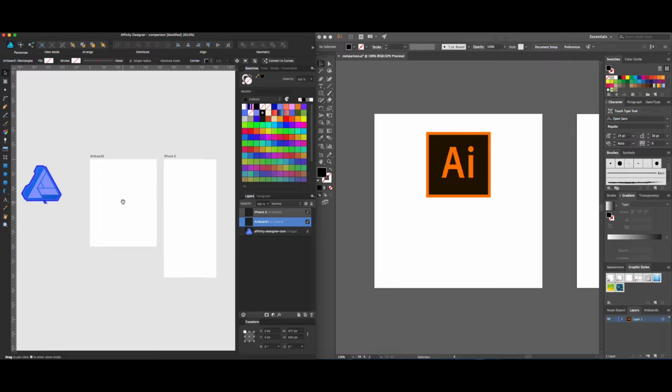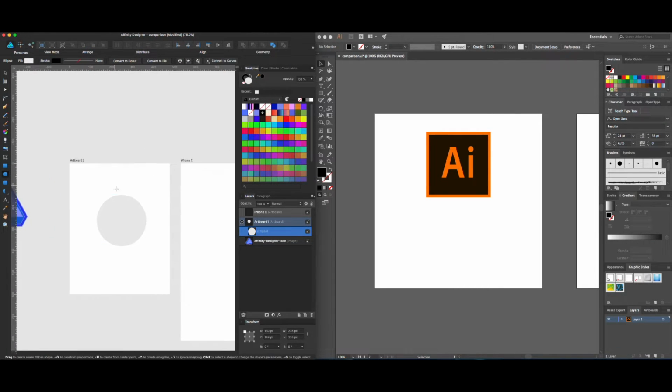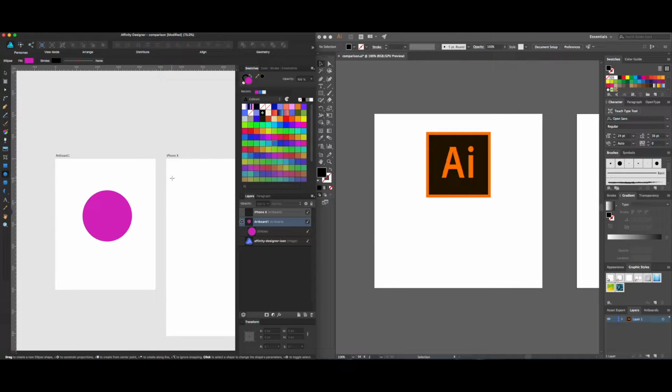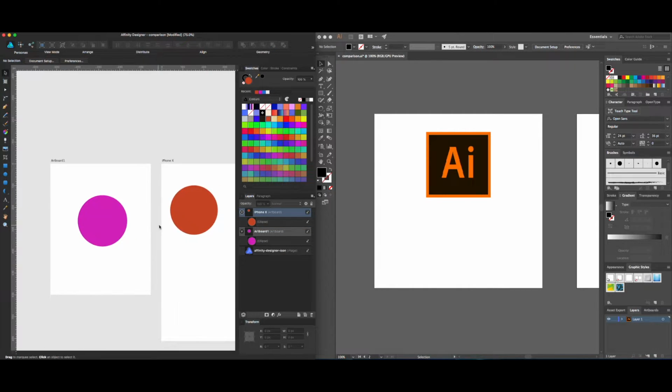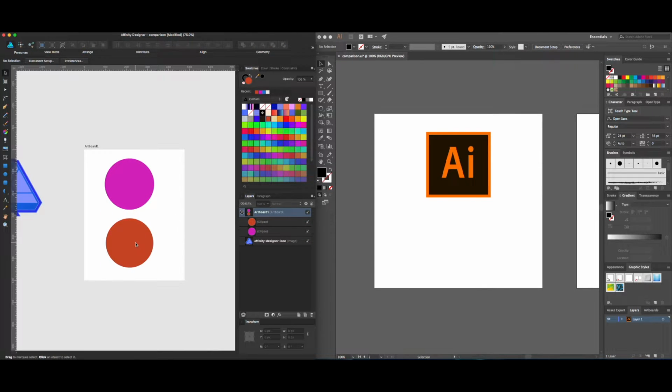Okay, so color picking is one little quirk in Designer that took some getting used to for me. So by default, you have a shape here. Maybe you want to just make it a specific color, or maybe I'll make it a random color, but I want to get the color code off of that and use it somewhere else, maybe on another shape that's not this color. So I'll just put one here and make it that red or something. I'll just do this. So I have these two shapes and I want to make one the same as the other color. So maybe I'll make this shape the red that we have there.